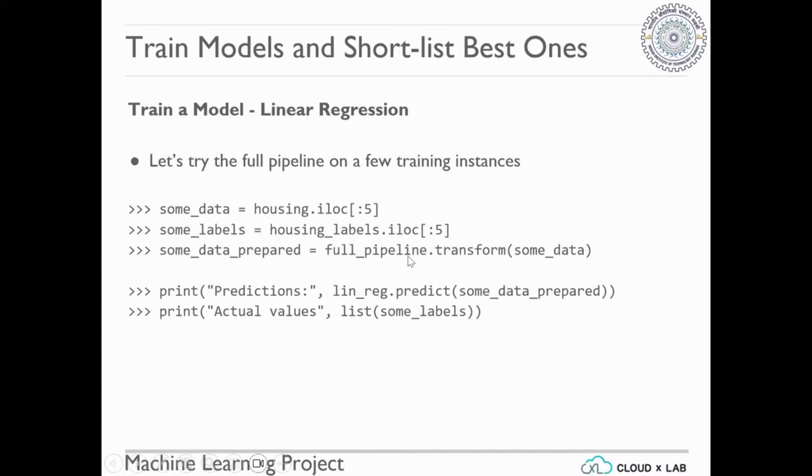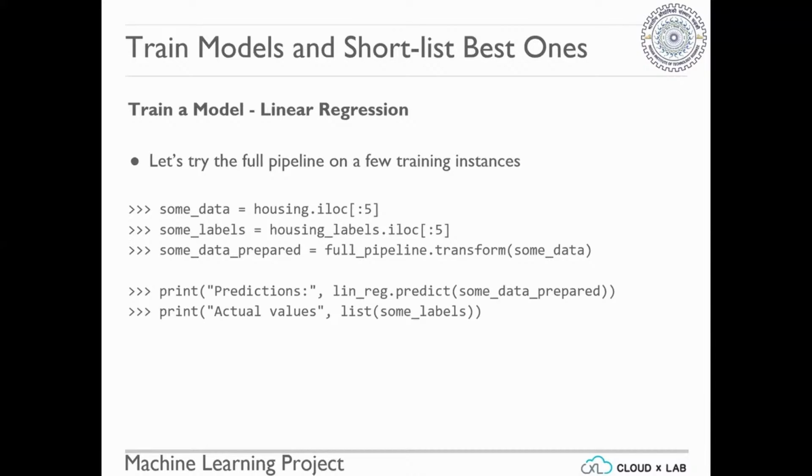Then here we are using some transformations, because we have used several transformations. What transformations have we used? Filling out missing features. If we have any attribute with missing values, we will fill out those missing values.